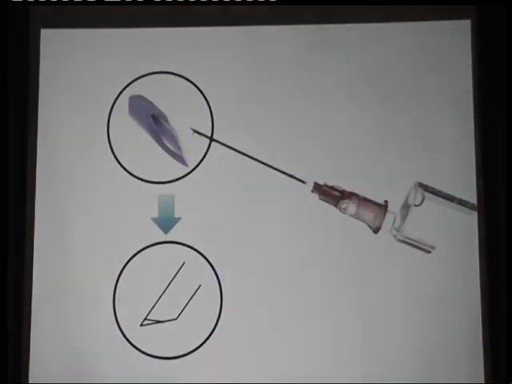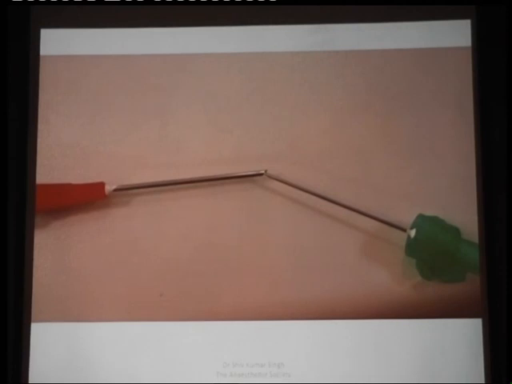So how do you actually convert a sharp needle to a short bevel needle? The technique is very simple. This actually gives you a lot more control. There are different ways. Like I was showing with an ampule, you take the ampule and you scratch it from inside. Keep scratching it till you actually get the tip bending.